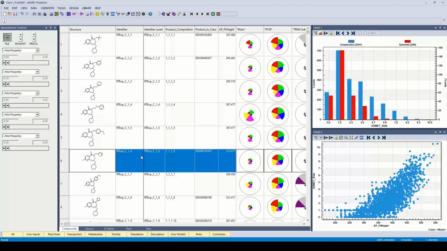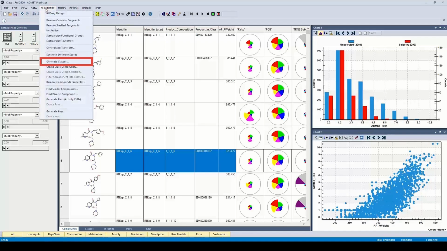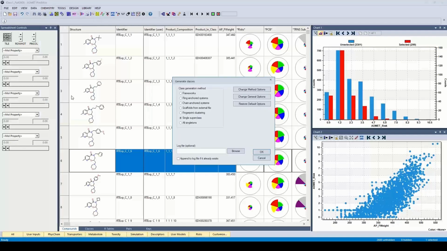So this is pretty easily done. The first thing we have to do is actually go to chemistry and go back to what we've used before, which is our generate classes option. Okay. And what we've done before is really clustering, but now we know we're dealing with a single cluster.